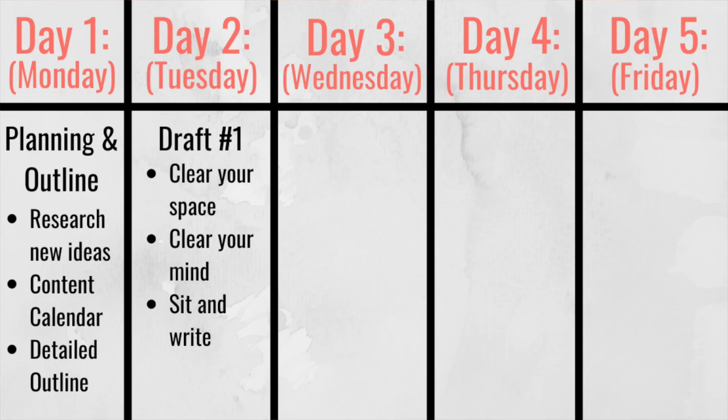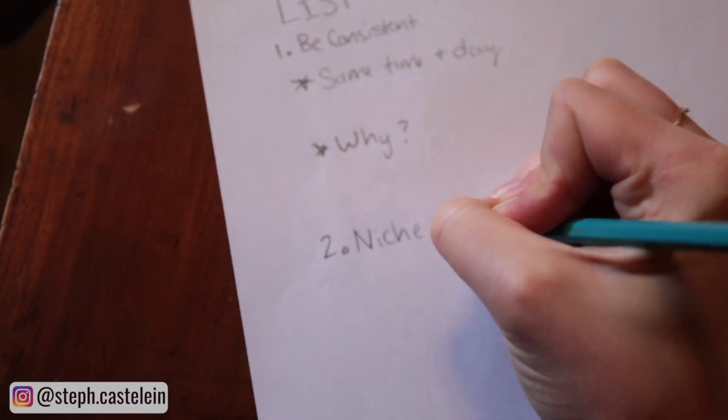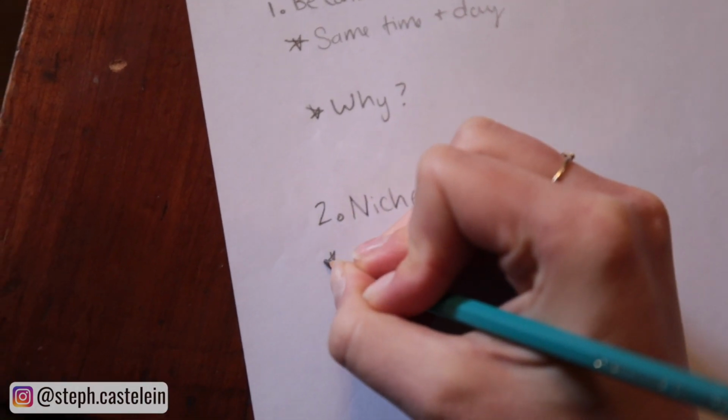Okay, now moving on to Tuesday, the second hour. This is where the good stuff happens. This is draft number 1. So you're going to begin writing. That's why the time you spend planning that first day is so important, because you are creating the outline and the framework for your blog post so that you have this freedom, this mental space to just sit and write. You're not thinking about all the things you could be blogging about or should be blogging about. You know exactly what you're going to say, and you've had a whole day to sleep on it and think about it.